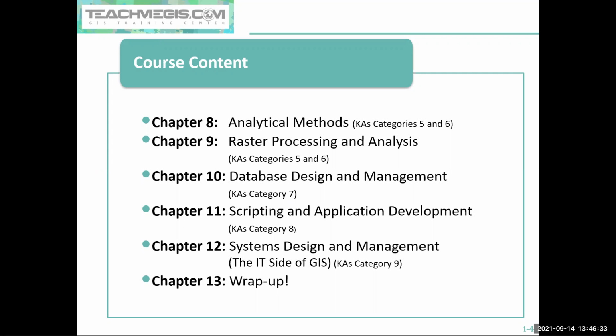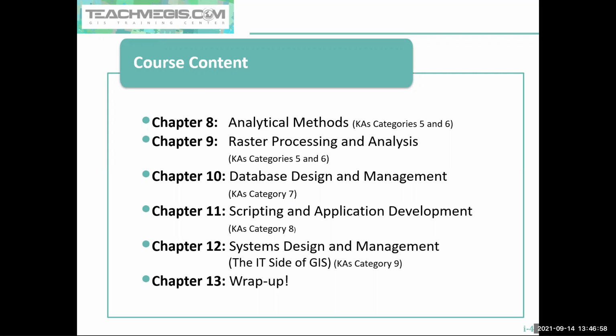In chapter 9, we talk about raster processing and analysis. So in here, we'll look at raster math with the raster calculator. So overlaying data sets, overlaying rasters to do least cost path analysis or site investigation, site selection. So really about the raster calculator. And we also talk a lot about how rasters are stored.